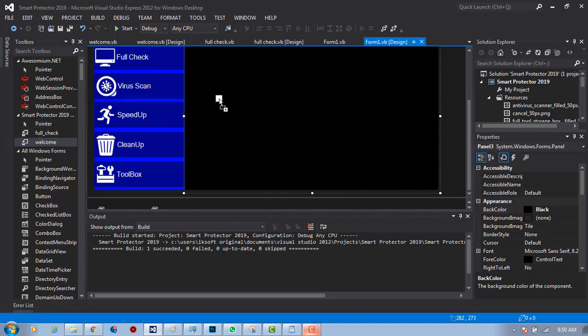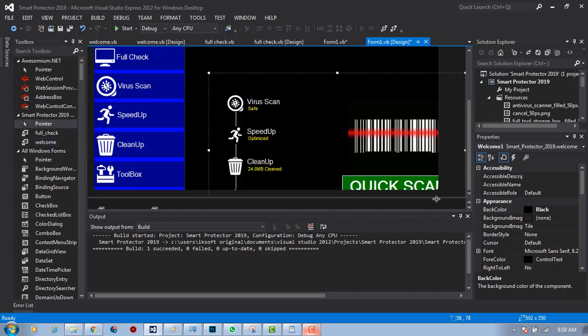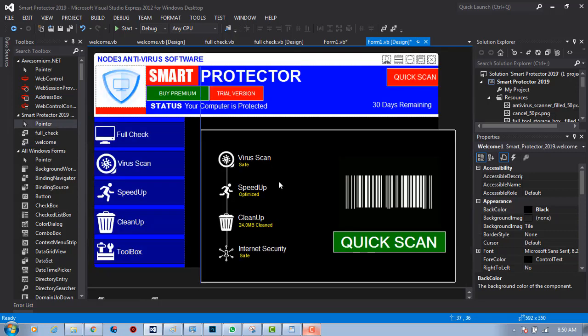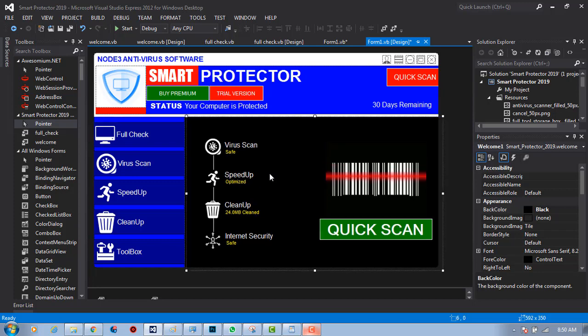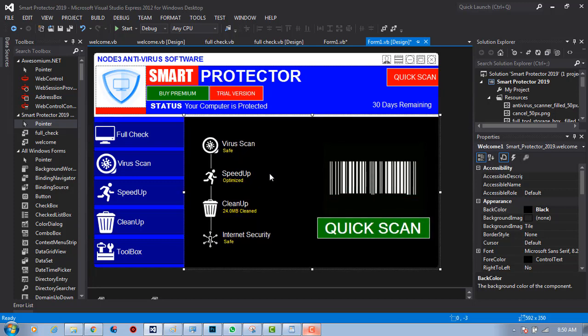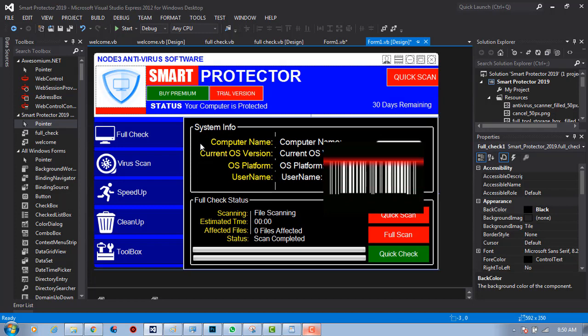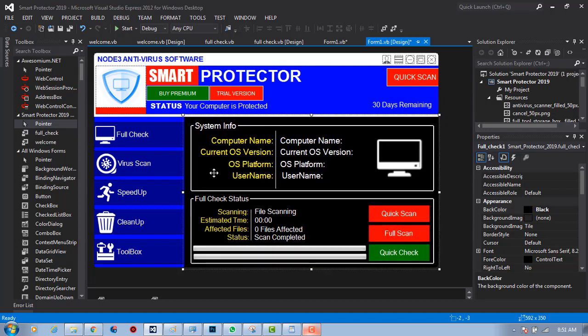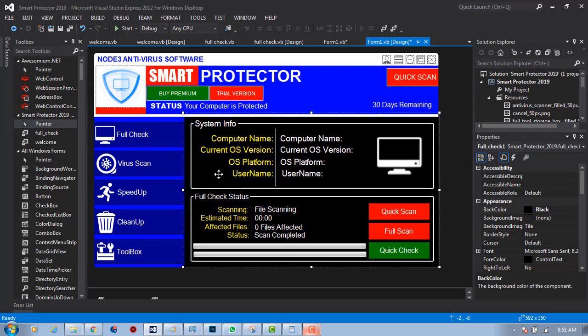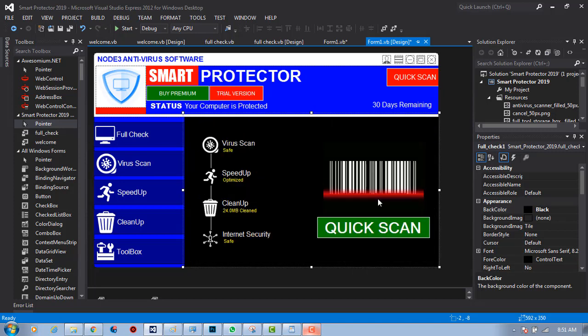So you can drag and drop your welcome screen on top of this, and as you can see, it is working perfectly fine. You can position it as you want it to be. That would be your welcome screen, and then you can add your full check screen as well, and that will be added onto the form as well, and it is quite neat. So you can send this to the back and then save your project, right guys? So we are really gonna work for this.